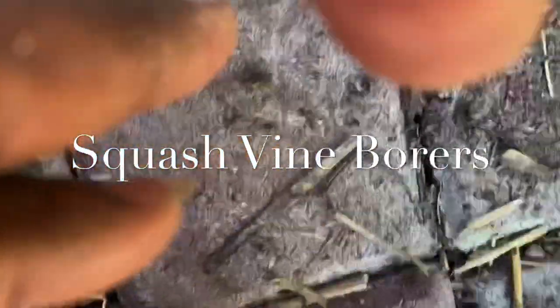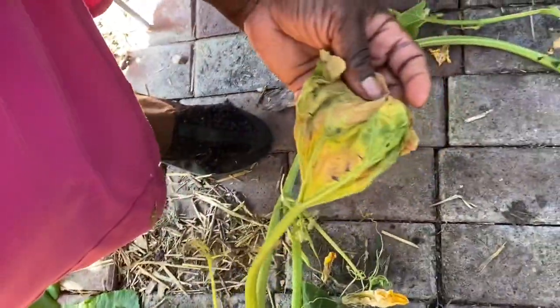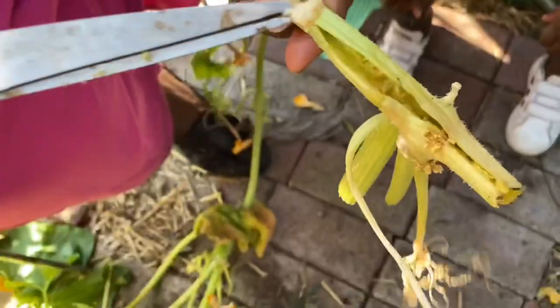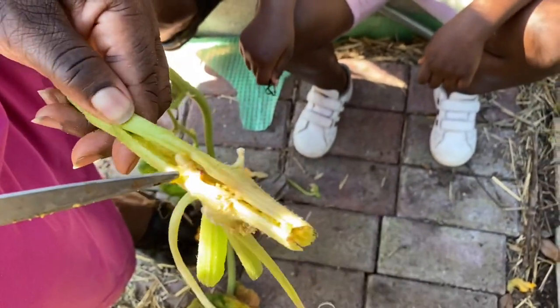Pick up my scissors because I did surgery on my plant. And the reason why I knew that it was in here: first I saw some decaying flowers and leaves. That means that the nutrition was being cut off, so I followed it and ran it down. And then I saw swelling in this part of the vine, and when I used my scissors to cut it open, there it was. Yes.